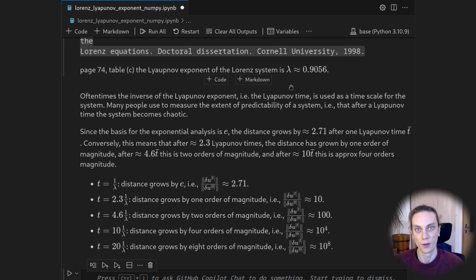So here, conveniently for the Lorenz system, the largest Lyapunov exponent is around 0.9, so its inverse is roughly 1.1. So after 1.1 units of physical time, the Lorenz system turns into this chaotic nature or becomes unpredictable. But I guess it's also important to look again at what it means precisely. Since we use a base of e, so the natural logarithm, we know that e raised to the 1 is approximately 2.71.